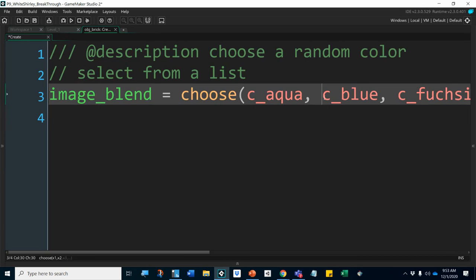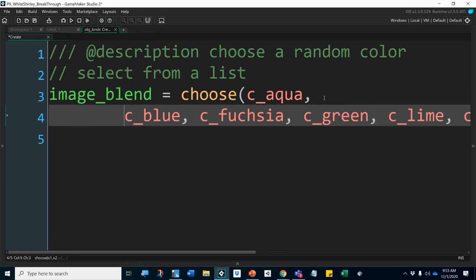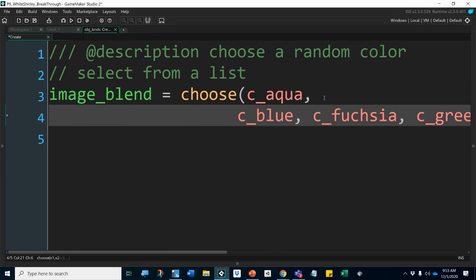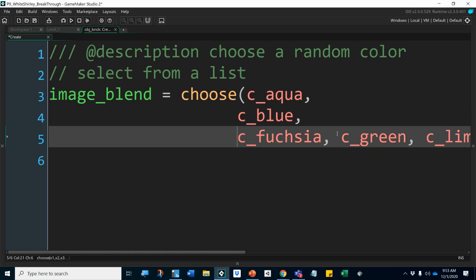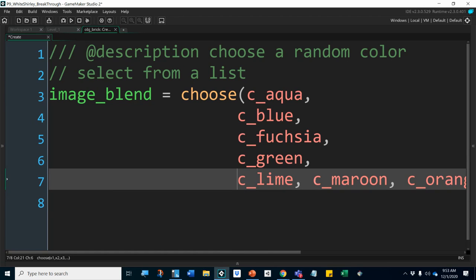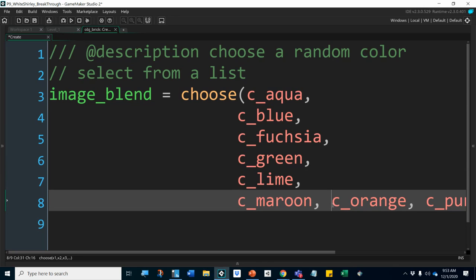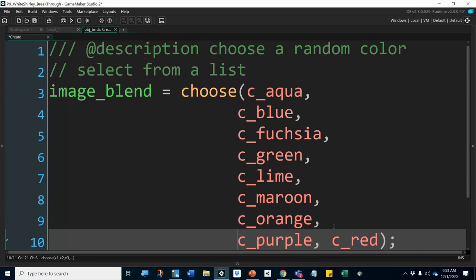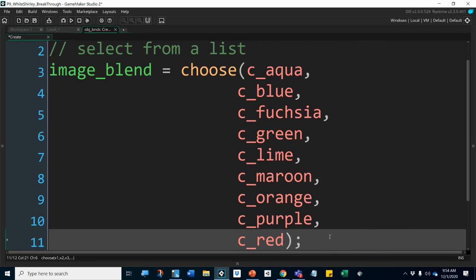Now, I'm going to move these down so that you can see my list a little bit easier. It is possible to write your parameters on separate lines. Not required, but possible. Here I can see I have 1, 2, 3, 4, 5, 6, 7, 8, 9 colors.